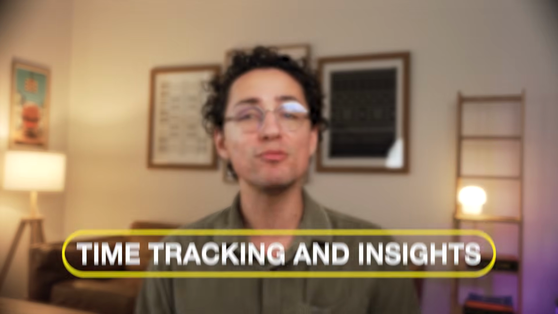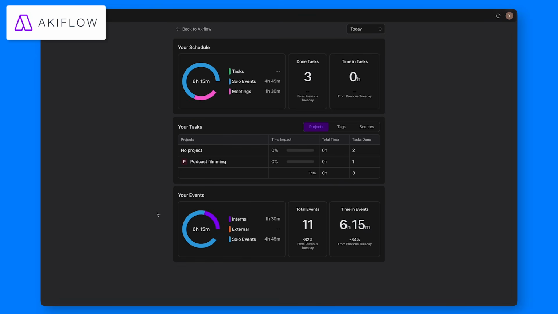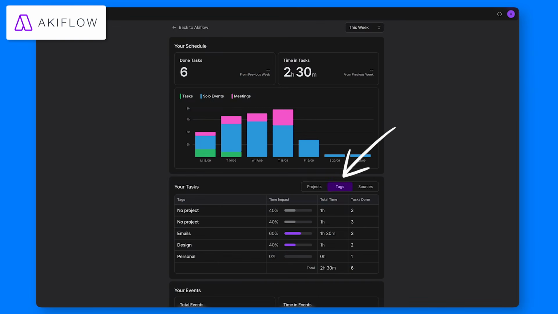I spend a lot of time talking about these things, and ironically, the next thing to cover is time tracking and insights. What I liked about Akiflow is that it once again maintains a very simple approach to it. There are some built-in analytics in a dashboard for individual users, and you can still use the platform to communicate externally. So for instance, I bill credits and organize weekly planning reviews with Akiflow. As for time tracking, Akiflow shows how much time is spent on a tag, project, or slot.